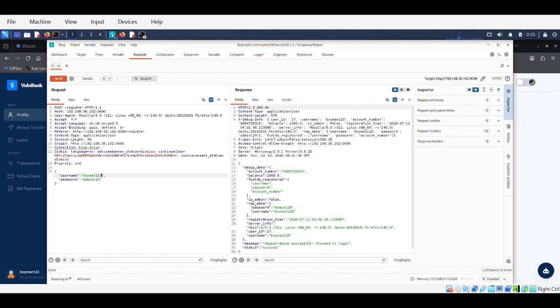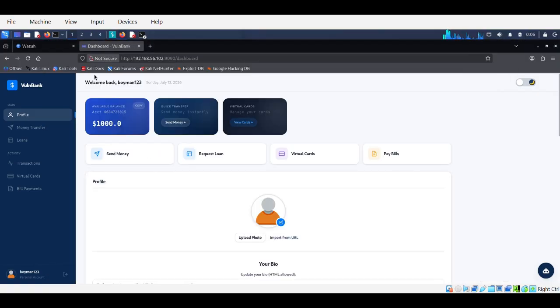From there we can do our modification, our alteration, to see if the system is going to allow whatever we are modifying. So it's basically a pen testing hub.